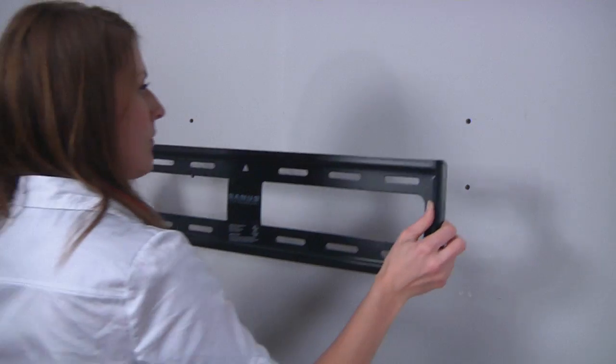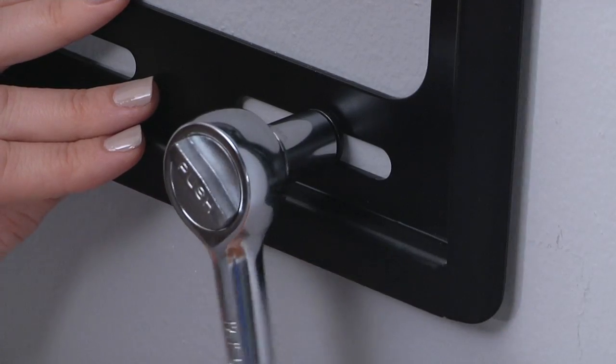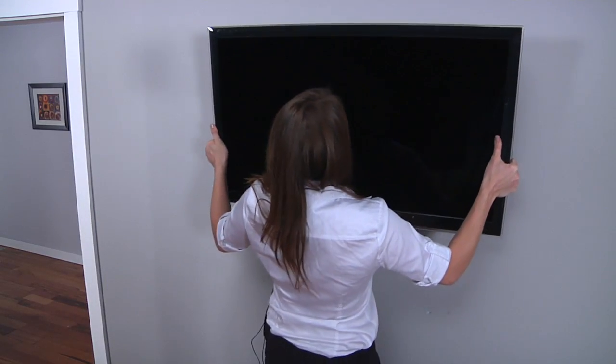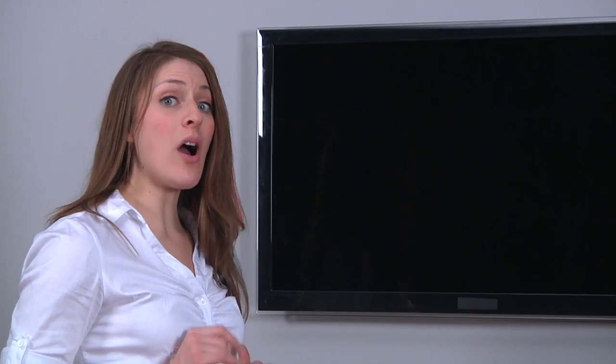Step number two is to install the wall plate onto the wall using the same holes we drilled earlier. Okay, now for the final step, I'm going to place the screen up on the wall plate and then engage the locking mechanism to secure it in place. At this point, you will also need to route all of your cables and connect them to your screen.